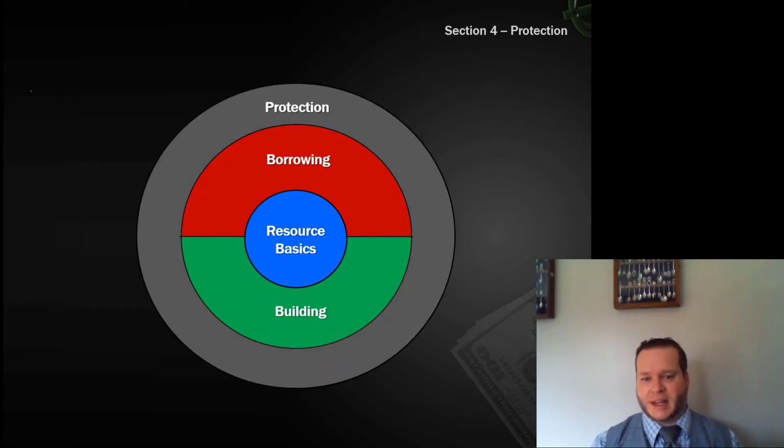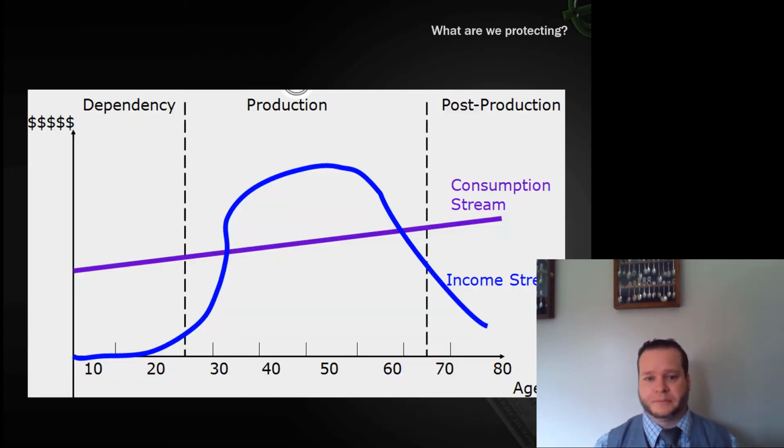The problem is life never goes according to plan. So Unit 4, we're going to take that plan, wrap it up in a big cozy blanket, and protect it because nothing ever goes according to plan. And so this whole unit is about what we do to prevent life from disrupting our plan too badly.